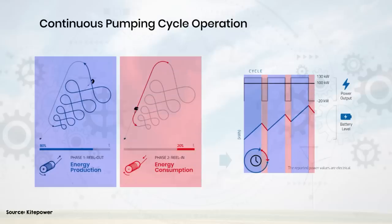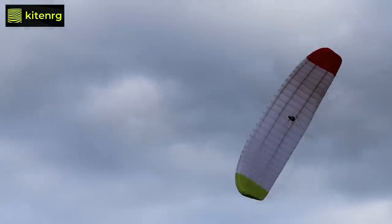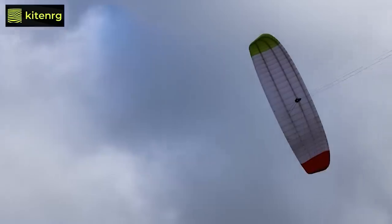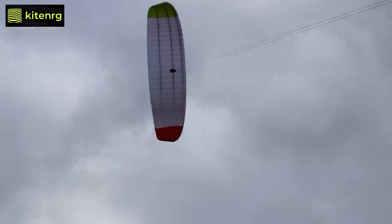So if you want to supply constant power to the grid, then you need to have something like a battery to smooth the peaks and troughs, and or have several systems that are carefully choreographed to compensate power consumption with power production. There are a lot of pros to ground gen, and it's the most common choice for current AWE companies. It's nice to have everything complicated and expensive on the ground so you don't destroy as much expensive equipment in a crash, and maintenance is also easier if it's on the ground. You also have less weight to pull up and down.